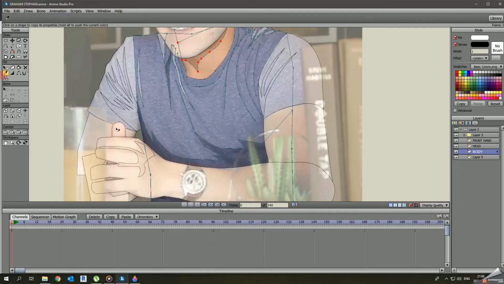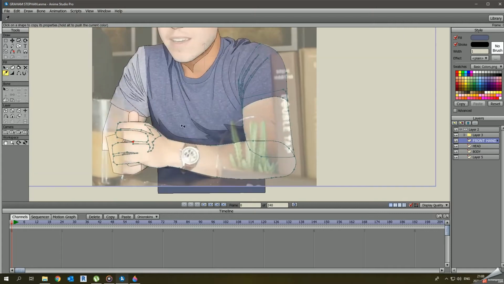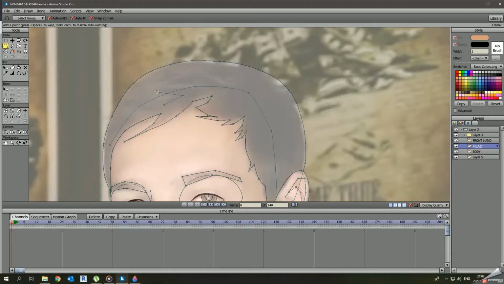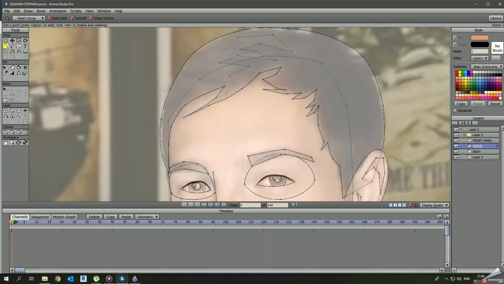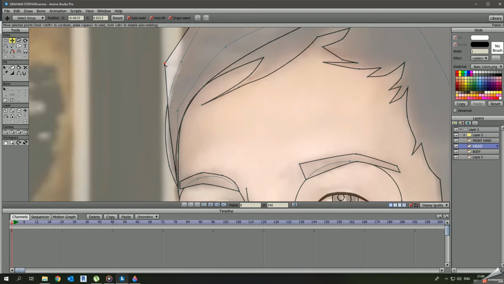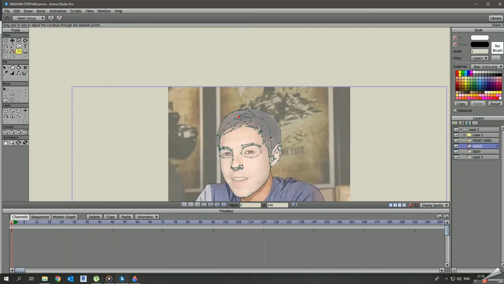This wasn't too difficult to find the colors, because the lighting is very clear, so you can make out the dark tones and the light tones of the character. So here I'm just adding on the hair part, adding the lighter shade to his hair, and you can see he's coming together.